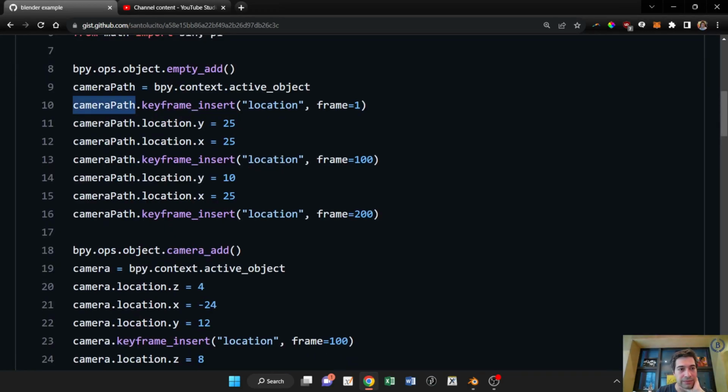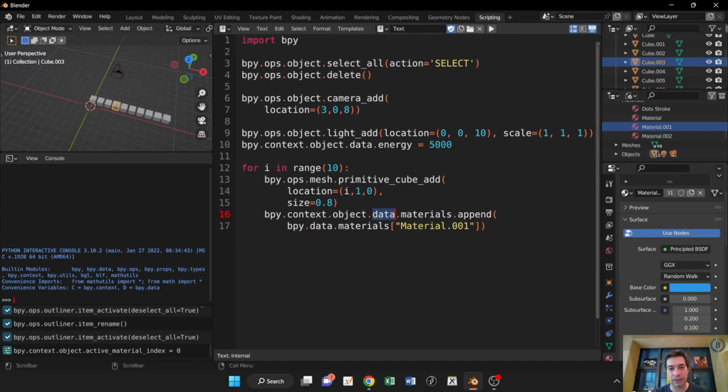I say, I'm looking at whatever object I am talking about here, and then I insert a keyframe, and I want to talk about the location and the frame. So let's just copy this so far.